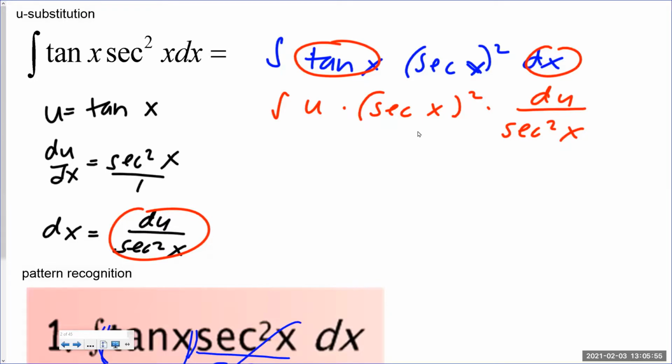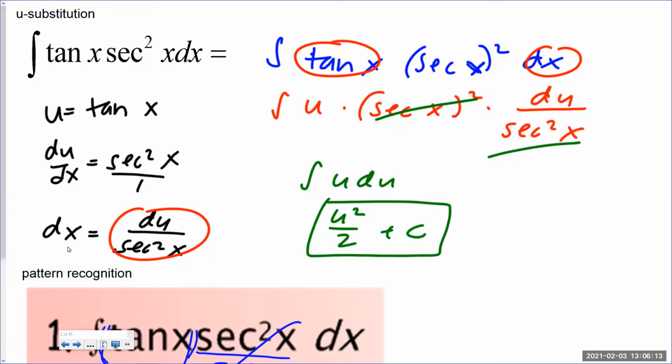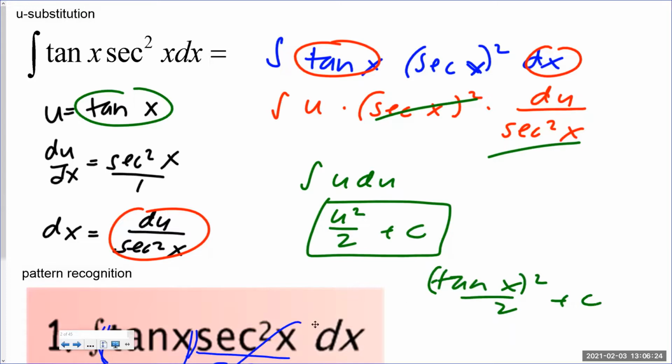So then do my x's cancel out? Yes. Do you guys see that? And so this becomes the integral of u du, okay? And is this an easy antiderivative or something on my formula sheet? It is an easy antiderivative, okay? And there is a great answer. It's not the right answer though, okay? If you want the right answer, you gotta go back and plug in your u, because there wasn't any u to begin with in the problem in the first place, okay? So plug in your u, and that is the right answer. Okay, you guys good with that?